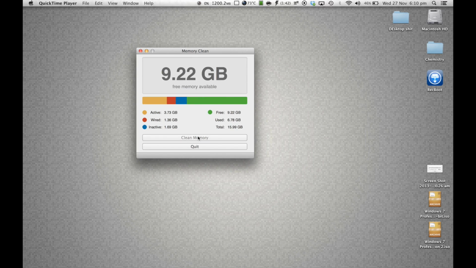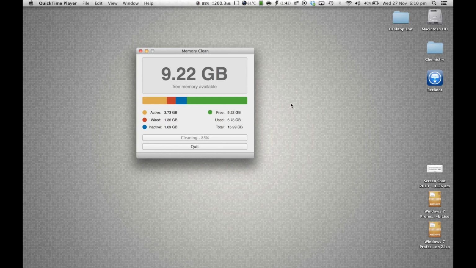Best thing about it is you clean memory, and basically what it tries to do while it goes through that process is eliminate any inactive RAM that you don't need, or any active RAM that's actually not being used by a program specifically, to give you more free RAM. As you can see, I have 16 gig of RAM because I have the MacBook Pro 15-inch Retina model, and I obviously don't use up to 16 gig right now, just mucking around, not doing anything.